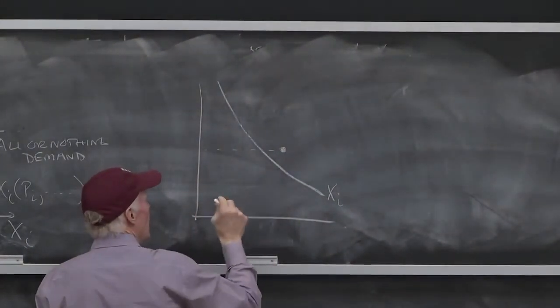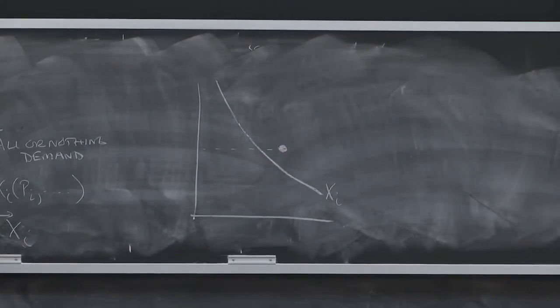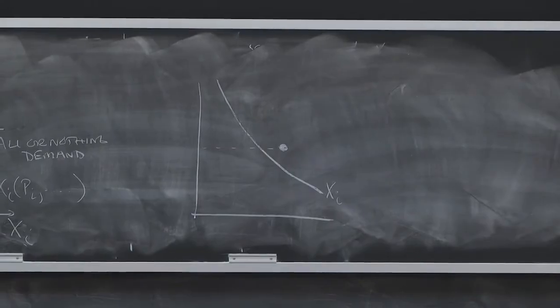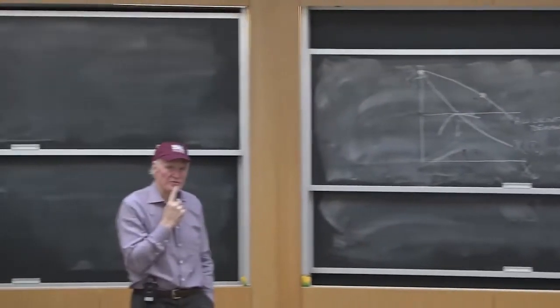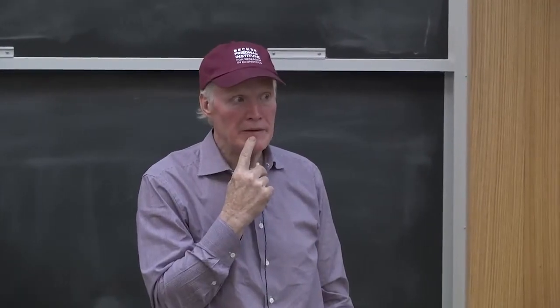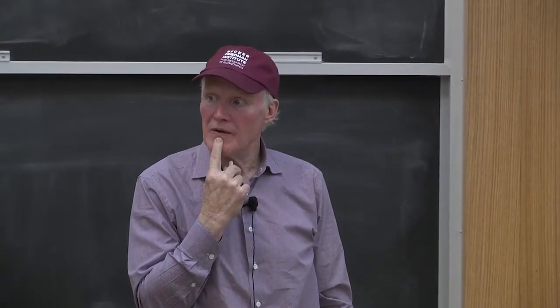and I see a guy, and he's not on his demand curve. He's off his demand curve. And the question is, is that a big deal, little deal, whatever? Or should I be really bothered as an economist that this guy's pushed off his demand curve a little bit? I should be? Why?